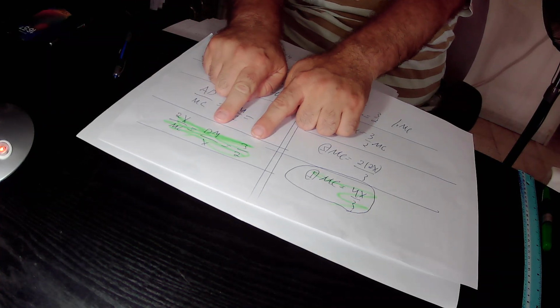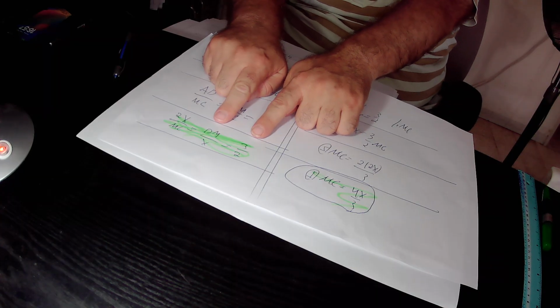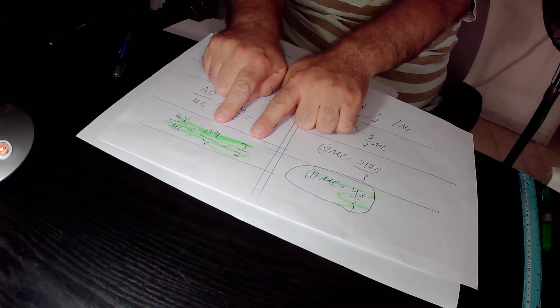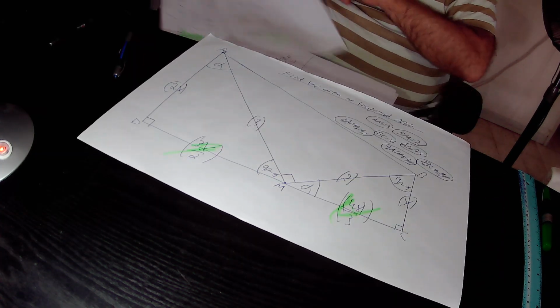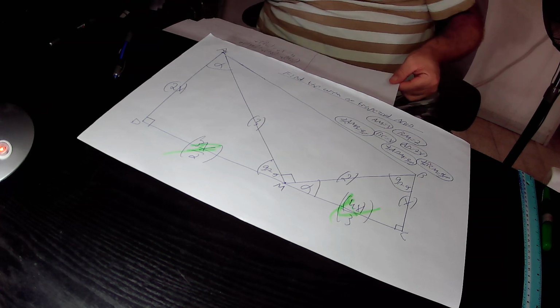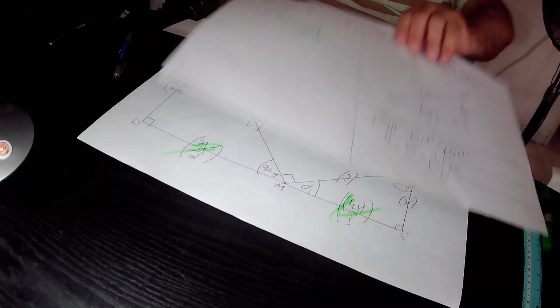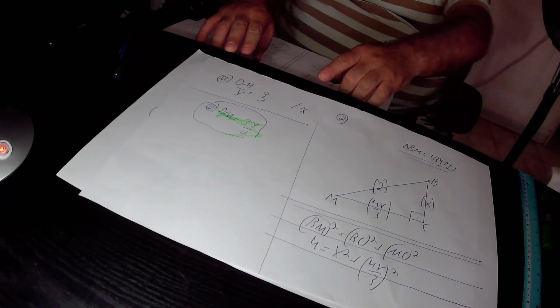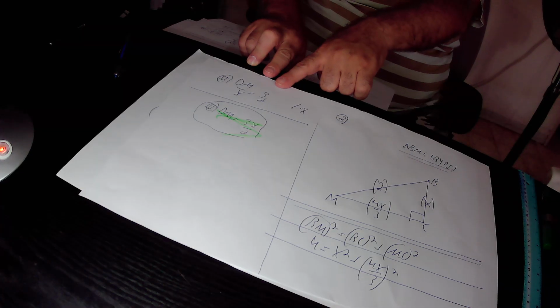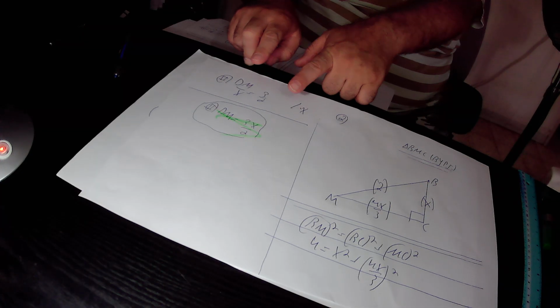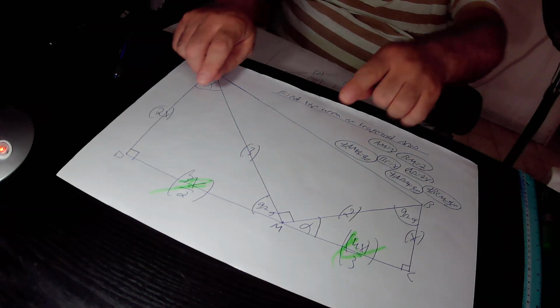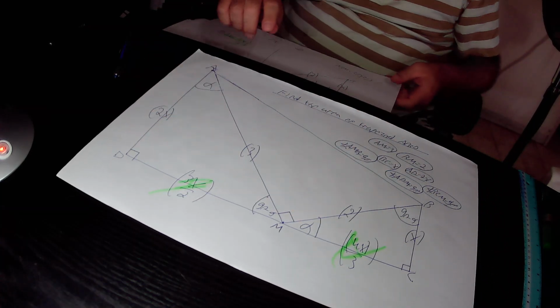Those two expressions are also equal to each other, therefore we get equation 2 from those two expressions. So according to equation 2, we get that DM over x equals 3 halves. Here we multiply this equation 2 by x, and finally find that DM equals 3x over 2. So DM equals 3x over 2.